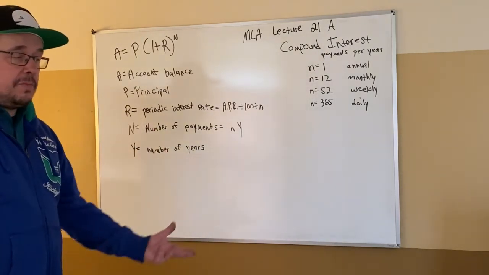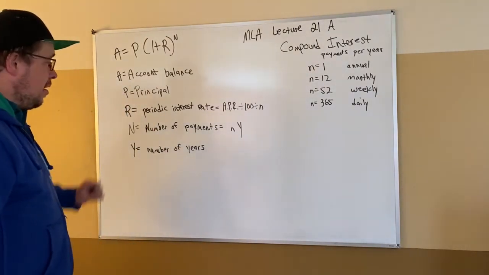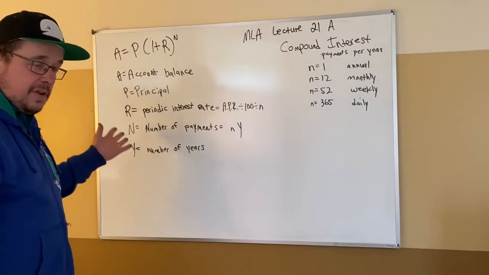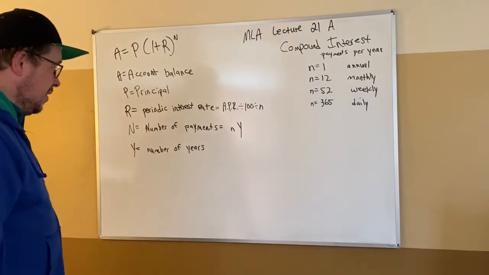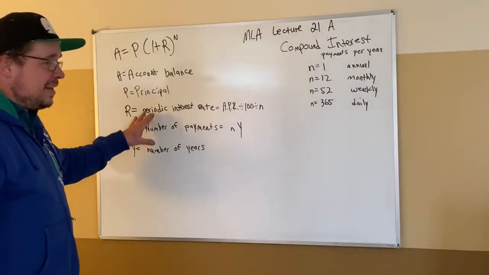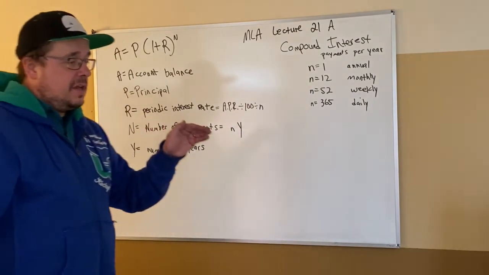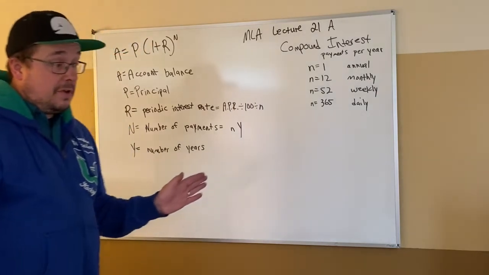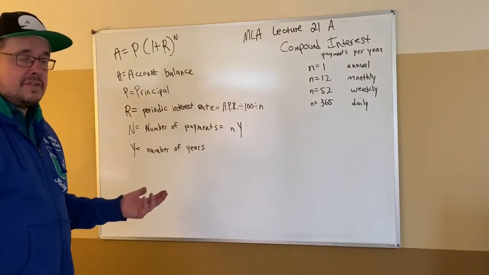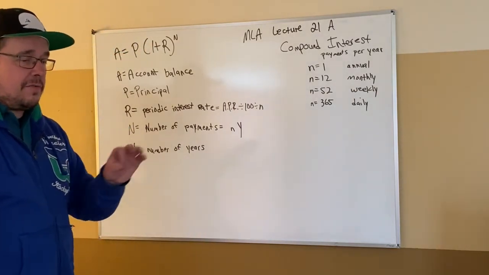We're doing it with simple interest, where we had APR, right? And then we had N could be the number of payments, but if you paid yearly, then no big deal. The periodic rate does not need to be sliced into a lower rate when you deal with simple interest. You don't have to say, oh, I pay monthly. It doesn't matter, because it's so flat, it doesn't matter how frequently you make the payments.